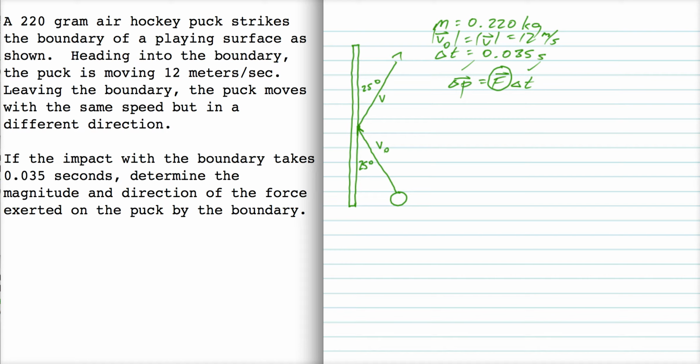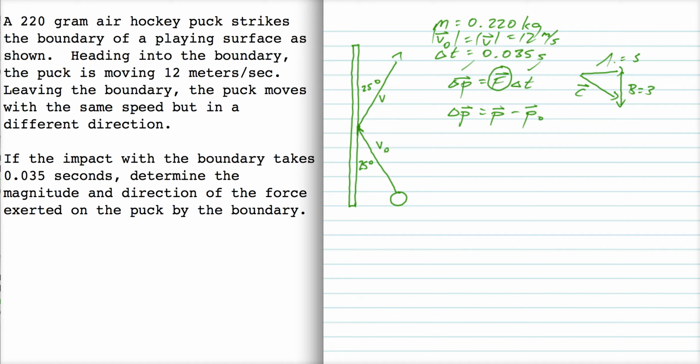So to get delta p, it's a vector. We got to consider both the x and the y directions, right? You know, delta p is equal to p minus p naught. Well, remember with vectors, whether you're adding or subtracting vectors, you have to do it with components, right? If I have a vector a that is 3 units, and a vector b that is 3 units, and I want to find the vector c, well, c is not 3 plus 3. It doesn't have a magnitude of 6, right? You've got to add up the components.